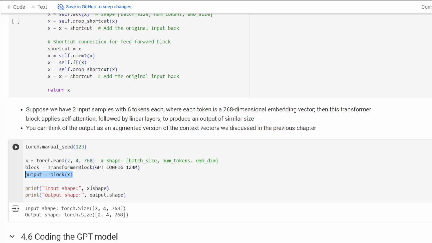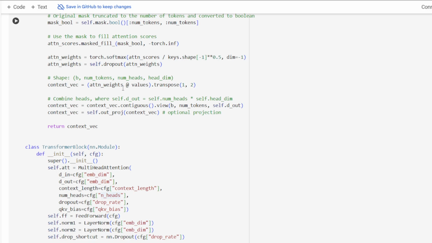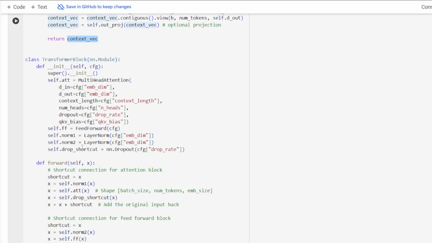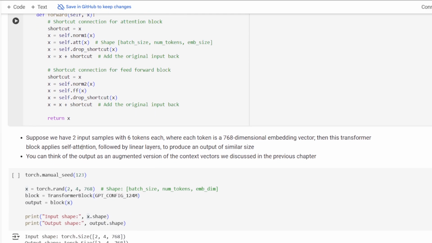So the input shape is just going to be the same as the output shape. Although the output again means something different because of the multi-head attention here. We are outputting context vectors and all of that. It has a different meaning, but it will have the same dimension as we can see here.